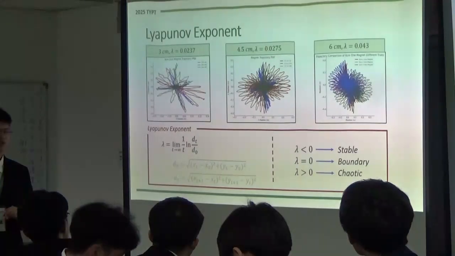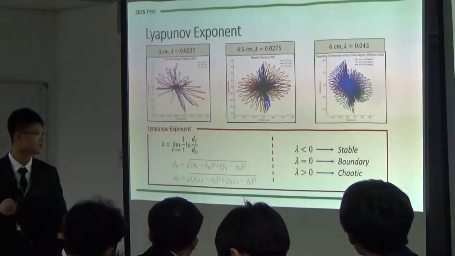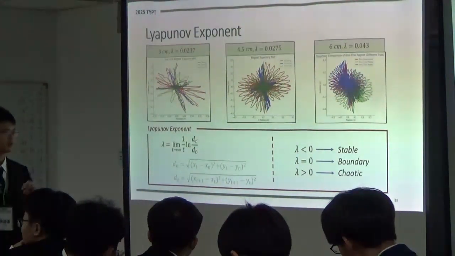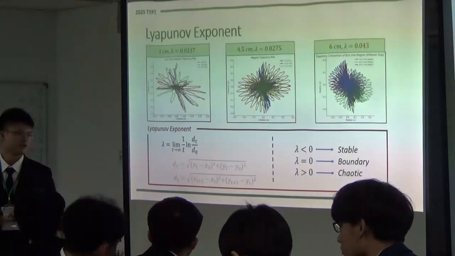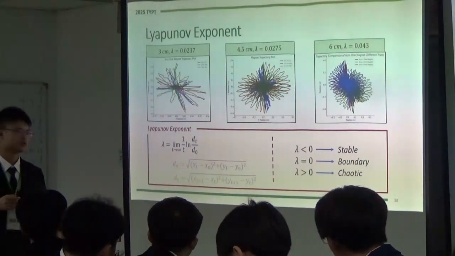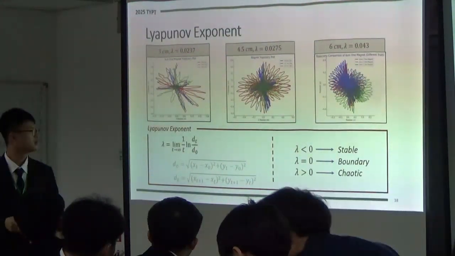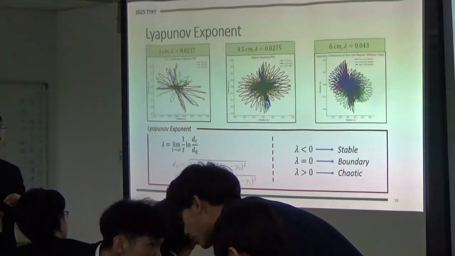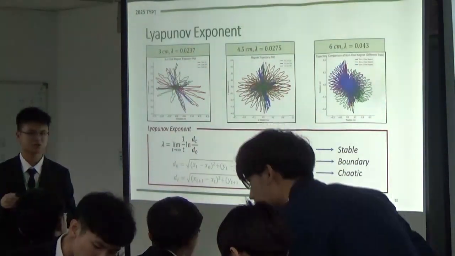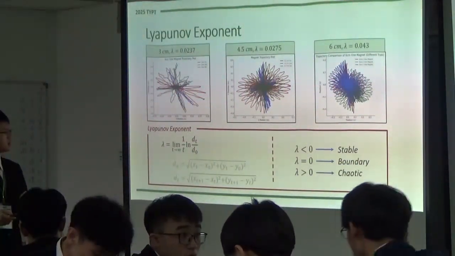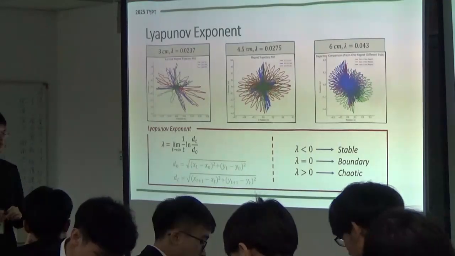And then I'm going to consider the Lyapunov exponents as in the report above. When lambda is less than 0, it is a stable motion. And when lambda is more than 0, it shows chaotic motions. And for the calculation of my experiments, different colors mean the different times I did my experiments.